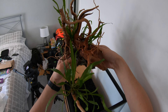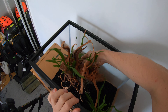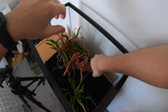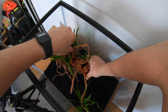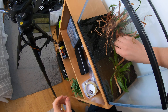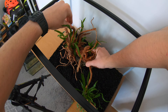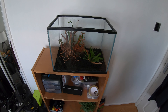The first thing I did was take the washed fleval stratum - the aqua soil I'm using - and it's still damp, which makes it a lot easier to sculpt and put in as a substrate. With the substrate I was aiming at making an embankment towards the back, just so it presents itself to the viewer. You can use a card for this - like a bank card - there's a special tool you can get on eBay and Amazon, but I just used my hand, which works just as well.